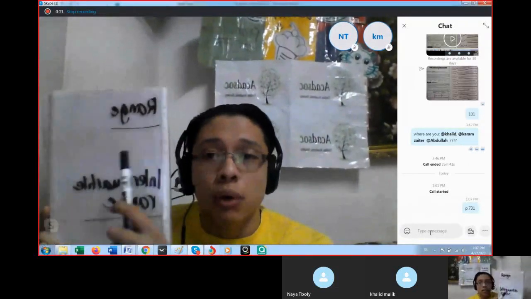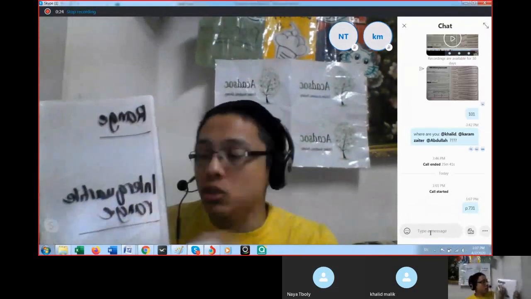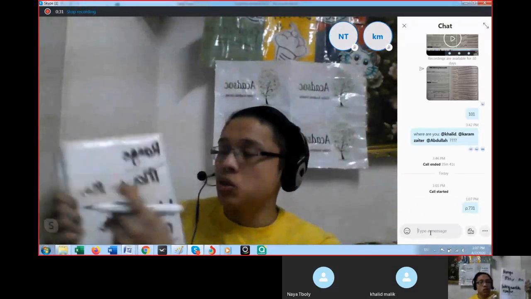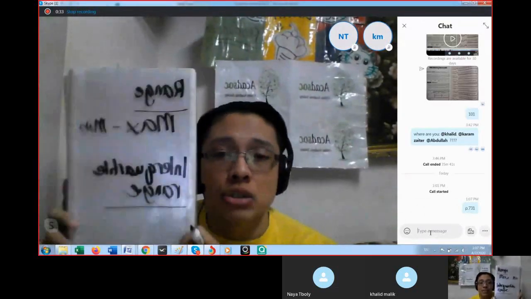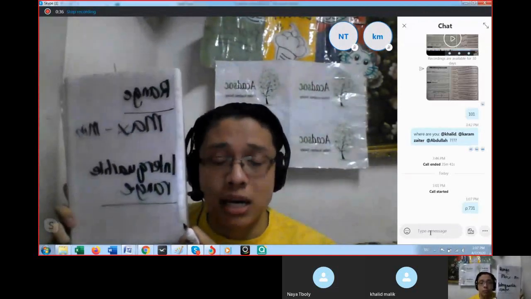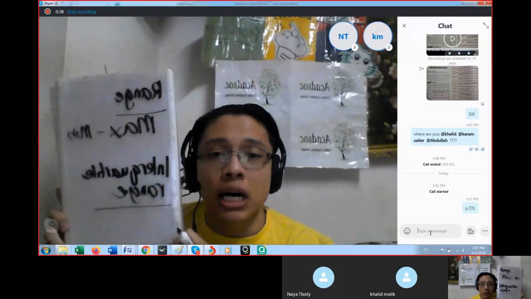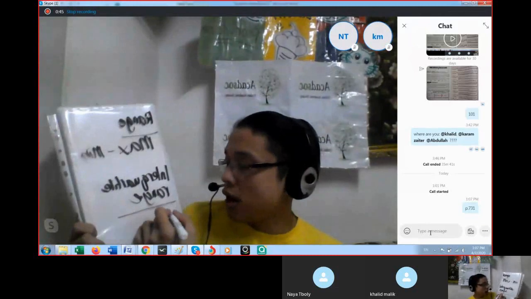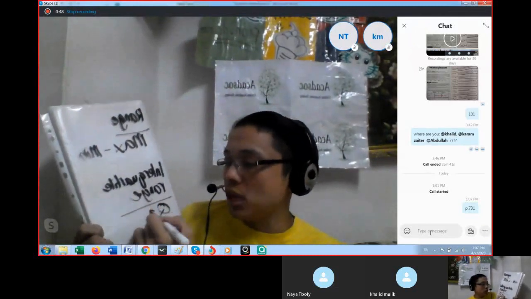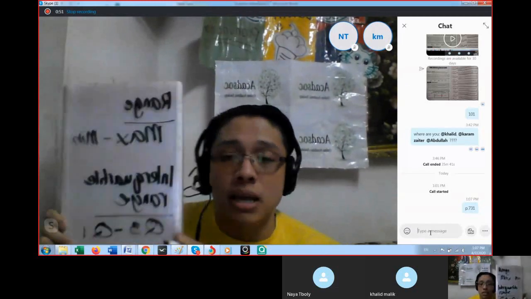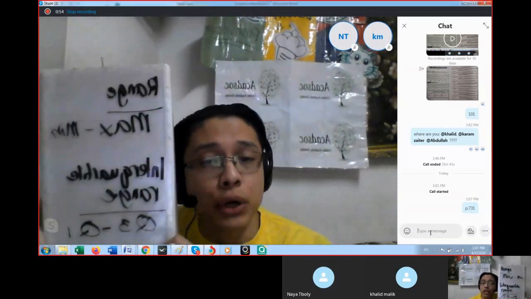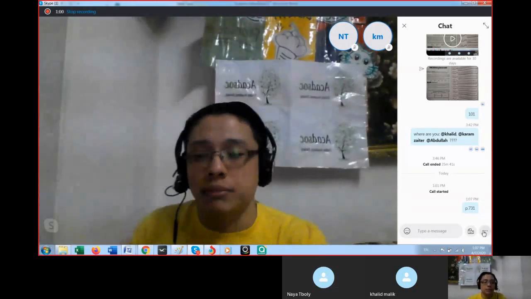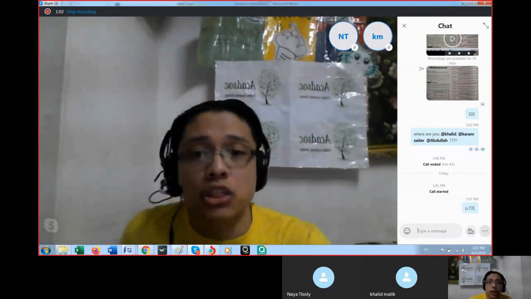When we talk about range, you are going to subtract the maximum minus the minimum. So in short, you have to subtract the least value in the set of data from the greatest value in the set of data. In the interquartile range, you are going to subtract quartile 3 minus quartile 1. It means the median number in the upper half and the median number in the lower half. Okay. So that is what we call range and interquartile range.